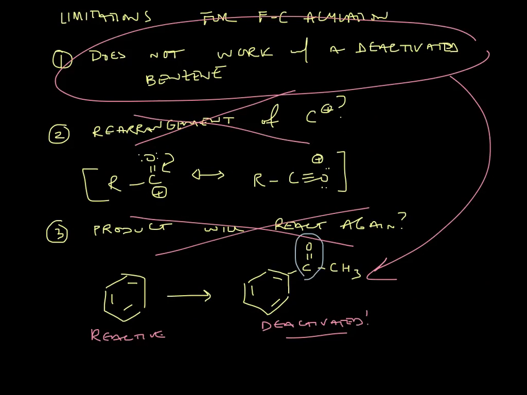These same guys went back to work, and essentially what they found out is a way to fix most of the problems with Friedel-Crafts alkylation. You can do acylation, not have to worry about rearrangement, not have to worry about it reacting again to give you a di or a tri-substituted product. So in essence, Friedel-Crafts acylation is a much better reaction than Friedel-Crafts alkylation.